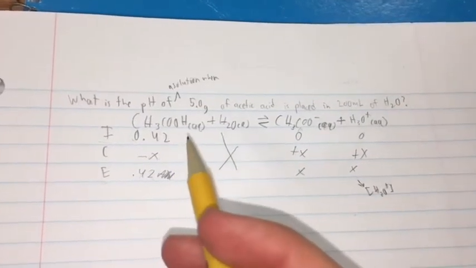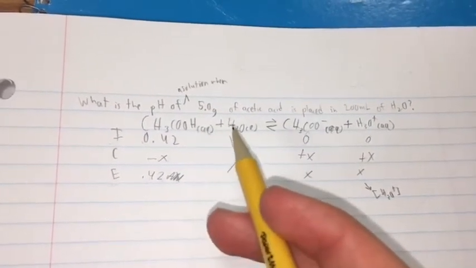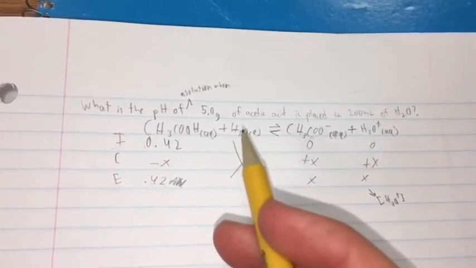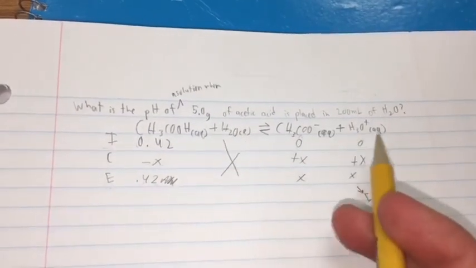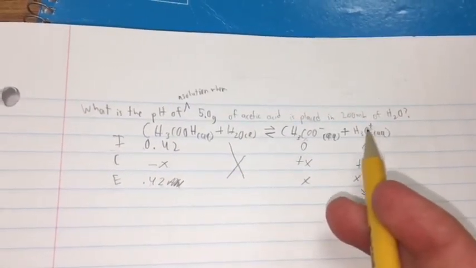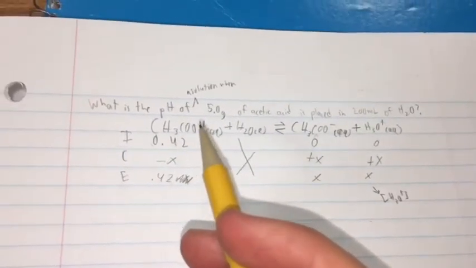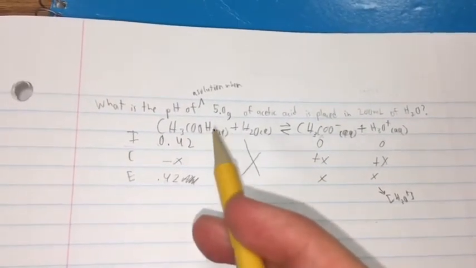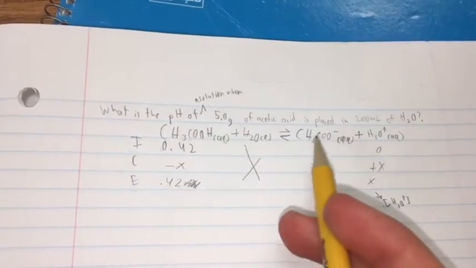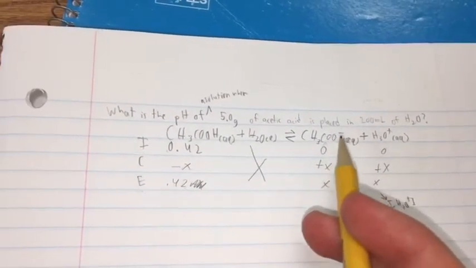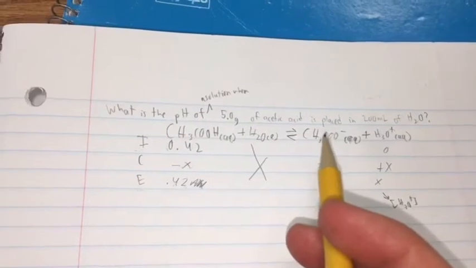This was a simple synthesis of acid and water. Water acts as the base and accepts a hydrogen, forming hydronium, the conjugate acid. And acetic acid, of course, acts like an acid and donates a hydrogen, which is expressed here with the loss of the hydrogen in the conjugate base.